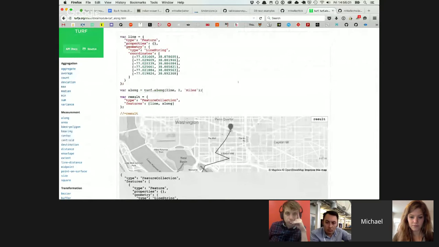And then at that point, if your data analysis leads to a map that you're going to publish, or it leads to a chart that you're going to publish, you've been writing the same code the entire time.